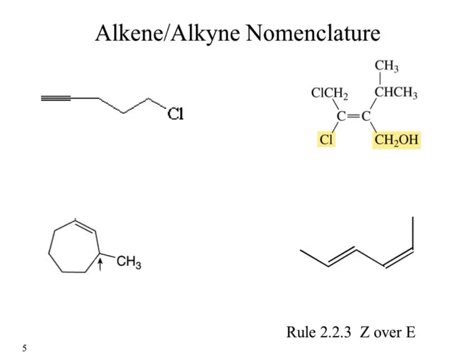Why does Z come before E? Because F the alphabet. I remember that from the tutoring center. There are a lot of unhappy people about that. And for the record, this isn't just sub-point 2, sub-point 3. This was an addendum to the book. So you're looking at several tiers of rules to get through before you finally see the difference between Z and E. Why does Z come before E? Because somebody said so. That is nomenclature.